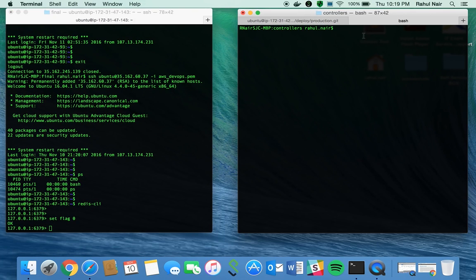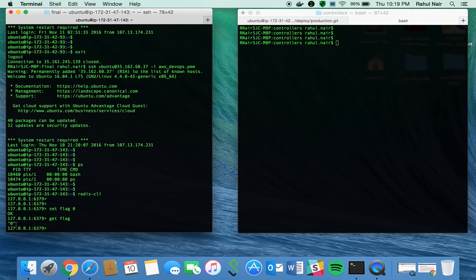In order to make our app work with the Redis server, the initial app that we had did not have any Redis client in it. So we had to modify the application code so that it automatically initializes a Redis client and then connects to it. Also, for any new feature, we added a separate key in our Redis server which we call flag. Currently this is the Redis server that we are running. You can see that if I do a get flag, it gives me the value 0.